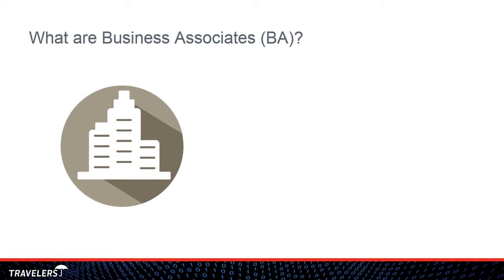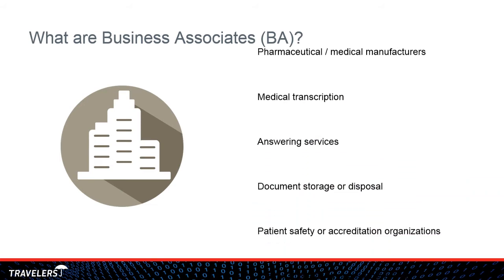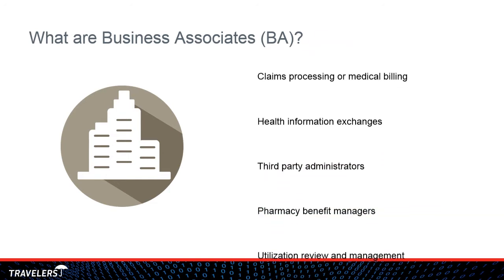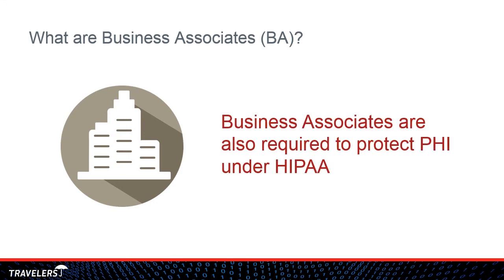Most healthcare providers and other covered entities need to share PHI with other companies in order to do business. Under HIPAA, these companies are called business associates. For example, a medical office may need to share patient PHI with a billing service, a transcriptionist, an answering service, or even a record storage facility. The contracts between covered entities and business associates, otherwise known as business associate agreements, are required to include provisions regarding HIPAA compliance, so that business associates share in the responsibility to protect and secure PHI.